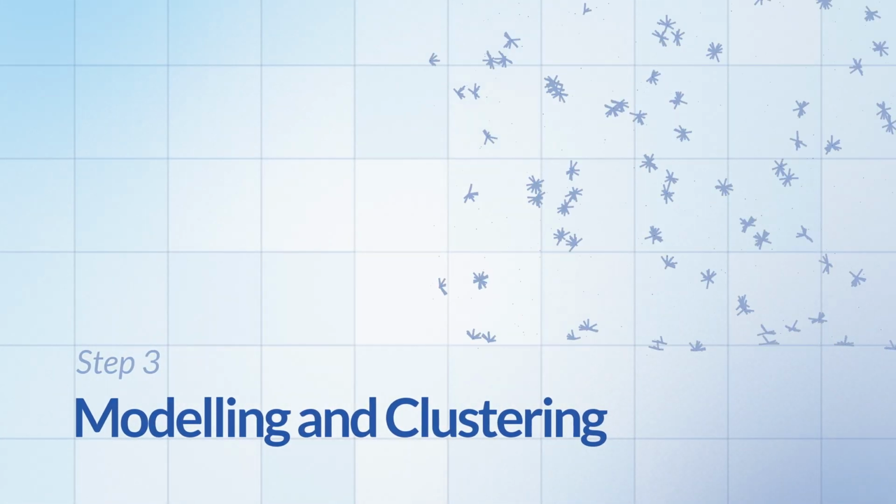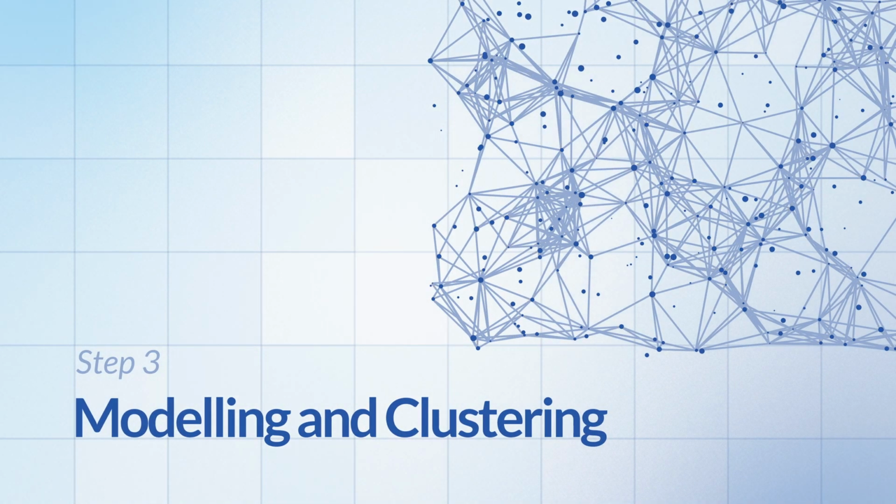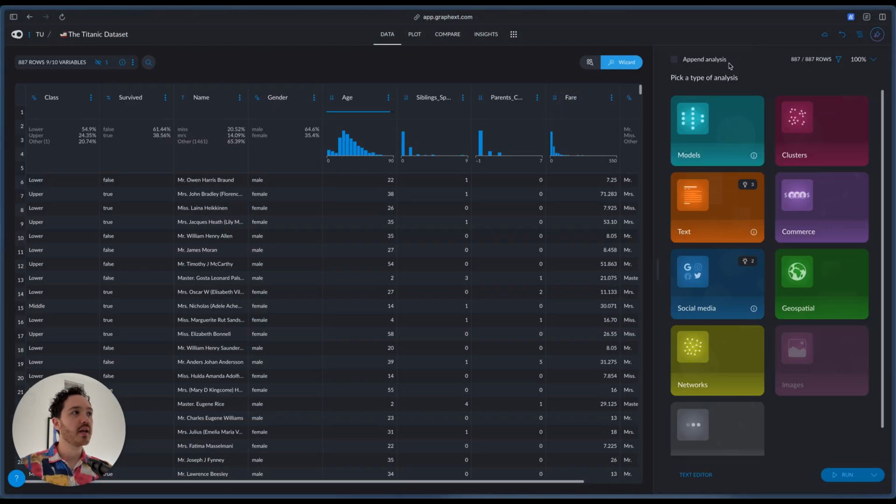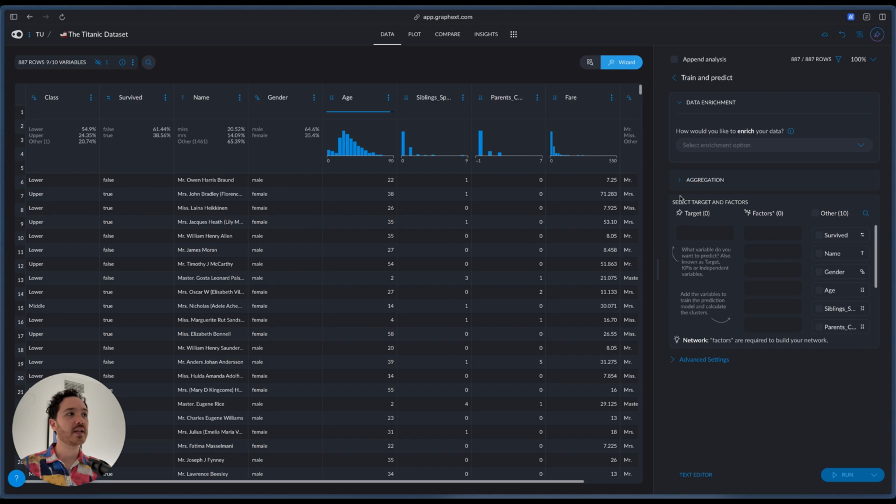So now let's quickly jump into how we can create a model. And to do that, it's super simple. We just jump into the wizard, and here we're presented with a lot of options to choose from. And we just go into the model section and train and predict. Here we're presented with the model composer, which just takes all the columns that we'd like to use to fit our model. And this is divided between the target, that is the column we want to figure out the value of, and all the factors that we will take into account to figure out the target.